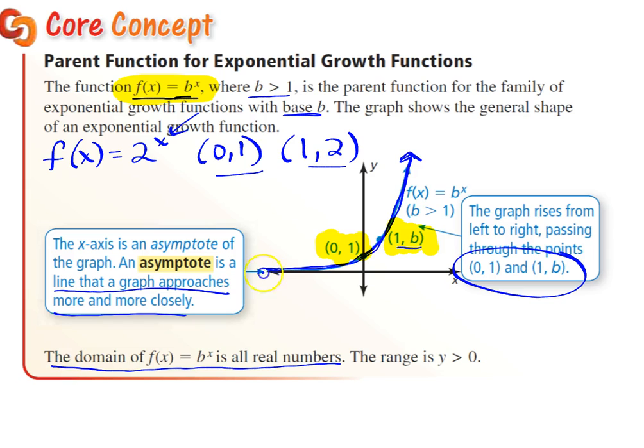And you'll notice that if we're talking about here for x, and we take that vertical line across, there's always a point on the graph for every x. So domain is going to be all real numbers.